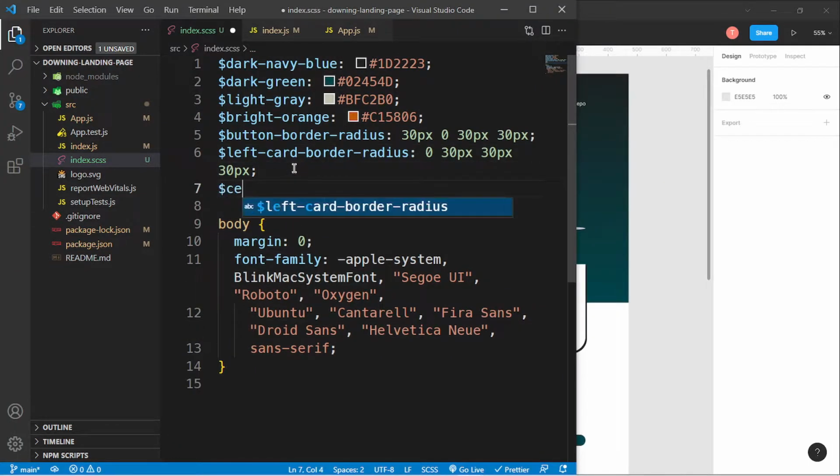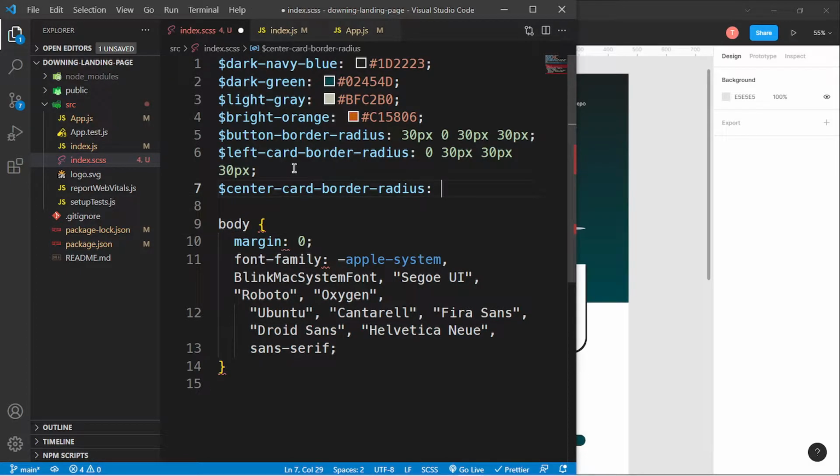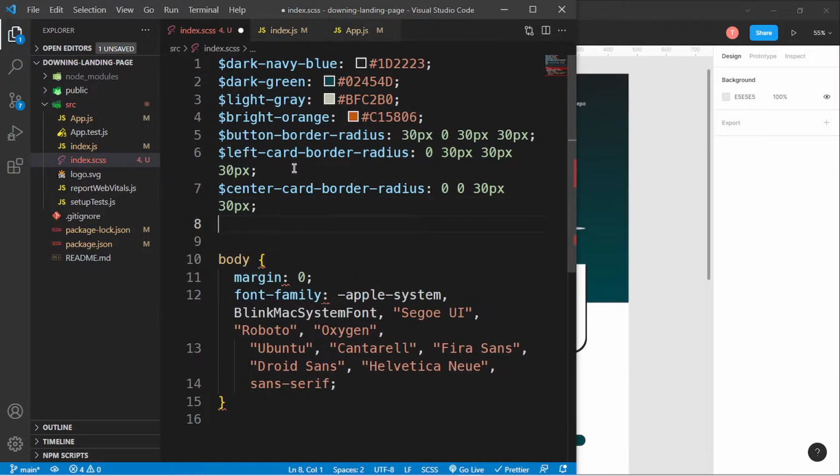And then let's say center card border radius, and set this to 0 on the top left, 0 on the top right, 30 pixels on the bottom right, and 30 pixels on the bottom left. And then let's say right card border radius, and set this to 30 on the top left, 0 on the top right. And actually the right card border radius could technically use the same as this. So let me just comment this out because it's technically almost going to be the same as this.